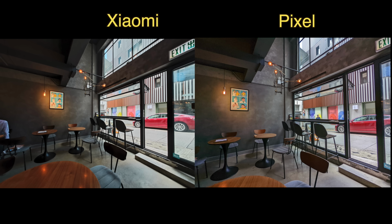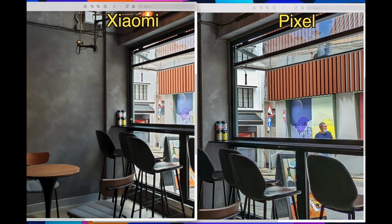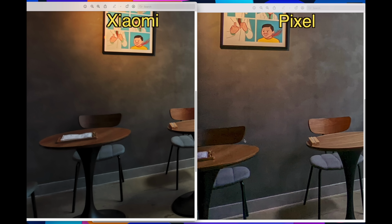You'll see that colors and exposure are both pretty even, but if we jump into actual size again, you can see, again, the Pixel's ultra wide is a lot noisier. Look at this table right here on the Pixel shot compared to Xiaomi's.